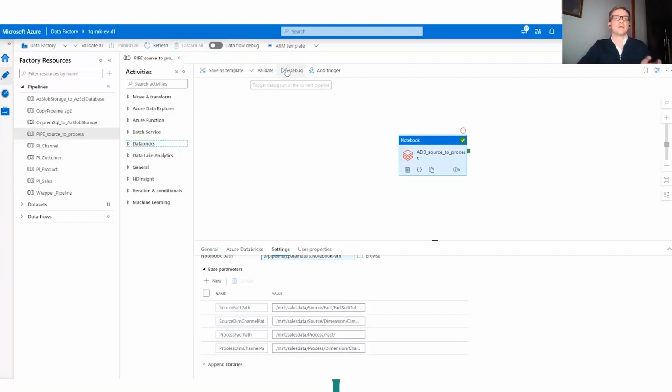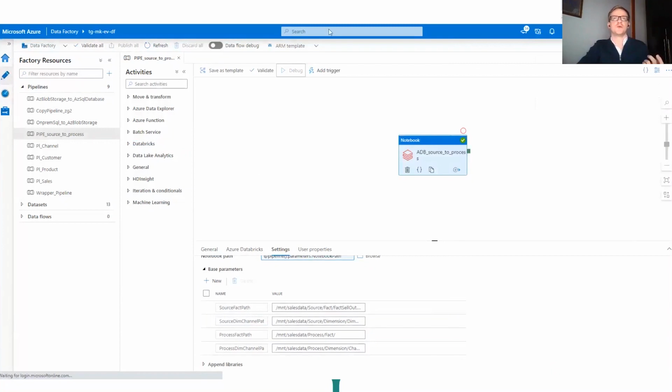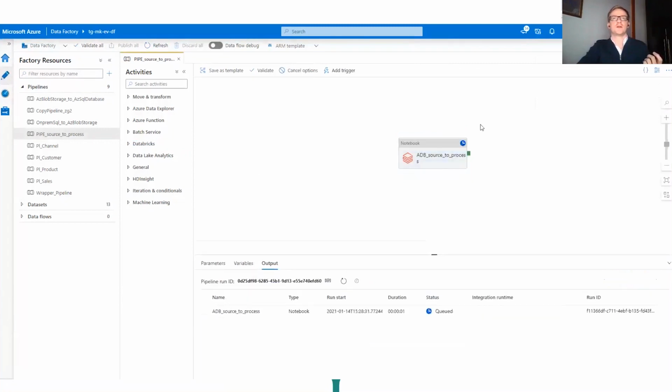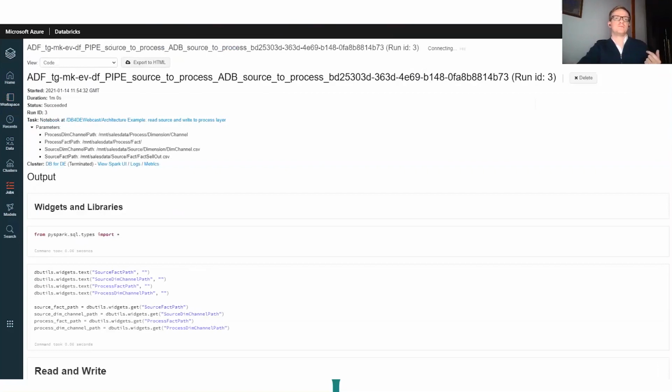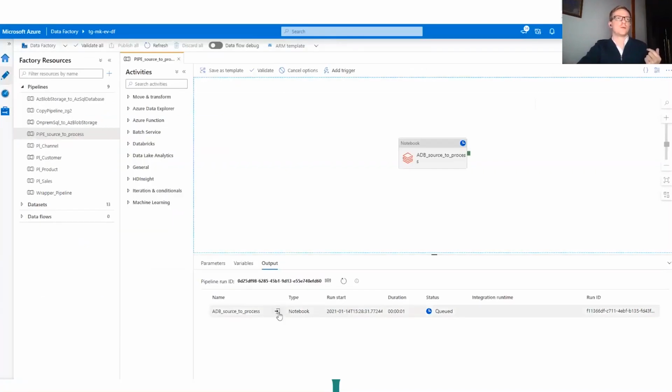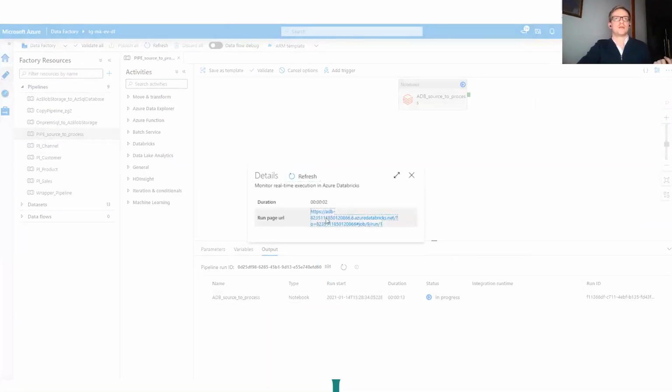And I'll hit debug, and it'll run. But just to show what we had earlier, whenever it actually runs, what I'll be able to do is click here and actually view it running.